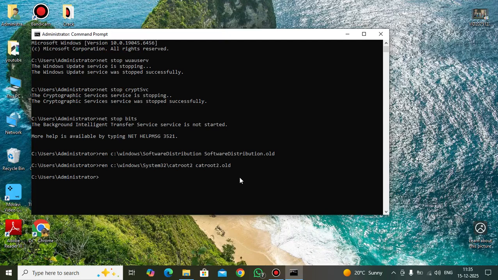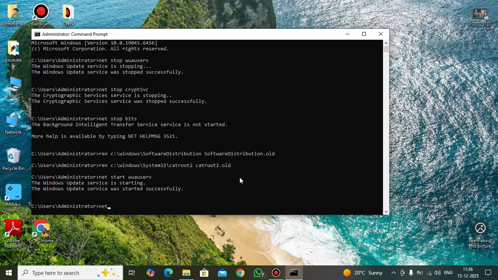And then you need to restart all the services that you stopped. Net start wuauserv, and then press enter. The Windows Update service is starting now.